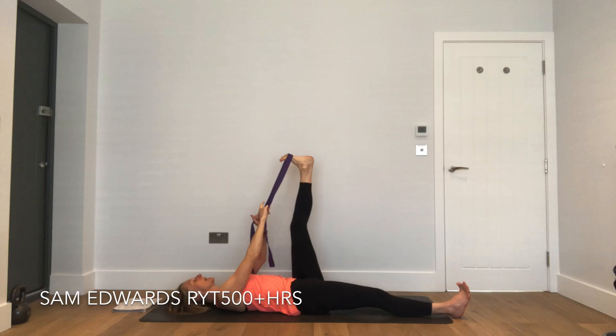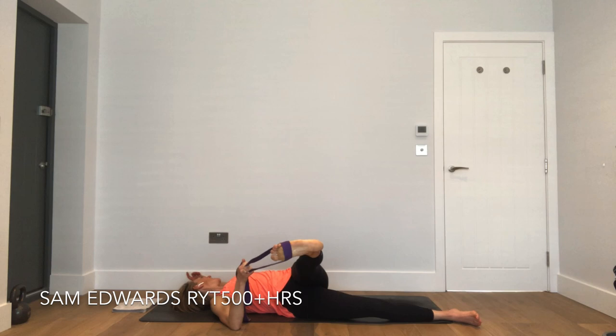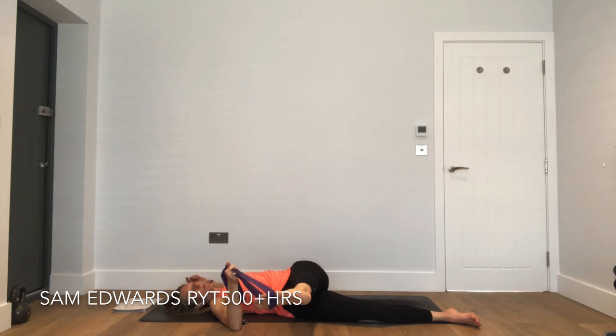And then take the strap into the right hand, the left hand out to the side. Keep pushing the left heel away from you as you arrive into this twist. So we're really guiding that left leg away, and then we can hold the weight of the leg with the right arm. So right arm is still working, but we're feeling a sense of letting go in the left leg as we slowly release the tension in the muscles of the left side. And then we're going to direct our breath to the left side of our chest. And every time we breathe out, we let the body soften and settle just a little bit more.